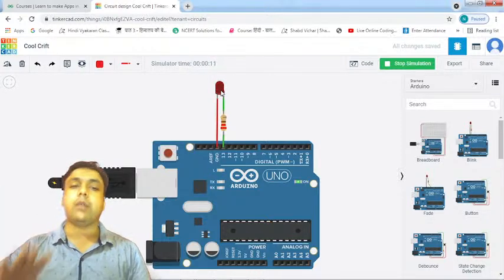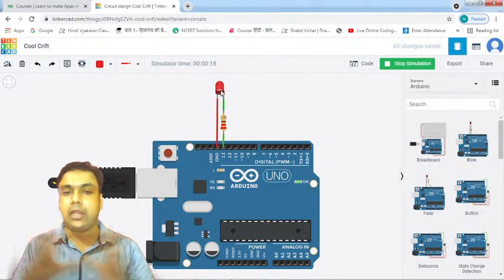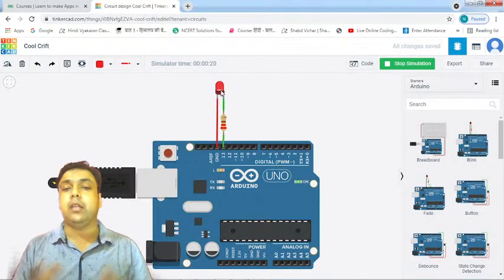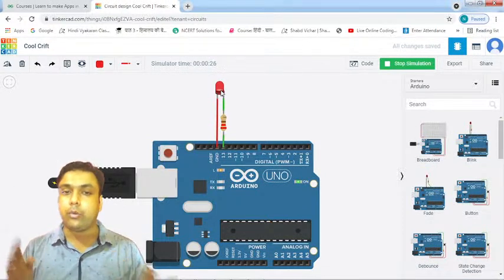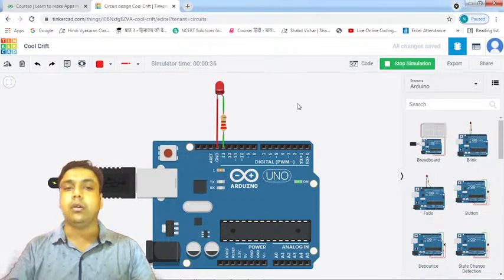We are going to talk about the coding part in the next video, but for now you can just take a feel of this platform and enjoy it. Don't take anything as a burden. Try to enjoy everything. The more you enjoy the environment of Tinkercad, the more you will be able to learn.